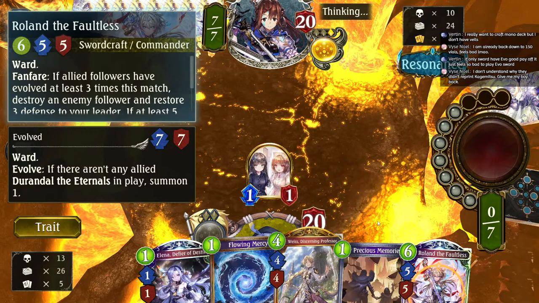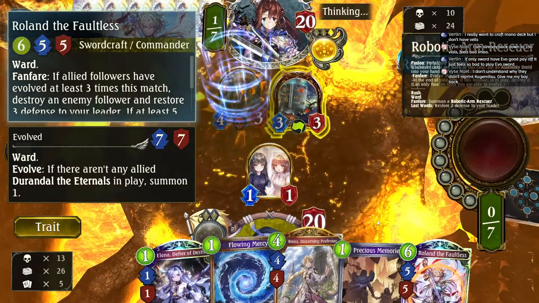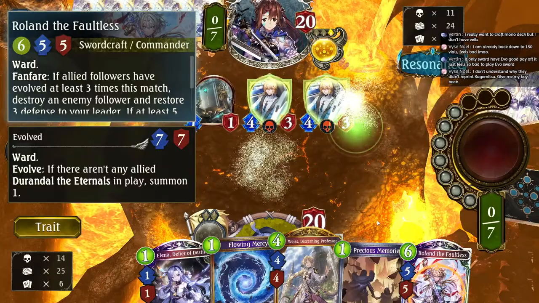You don't understand why they didn't reprint Kagemetsu. Give you your boy back. I also don't know why they didn't either. The Omens was such a good set as well. They could have easily printed a reprint for the entire Omens sets and no one would mind. Like actually, just bring back the Omens.